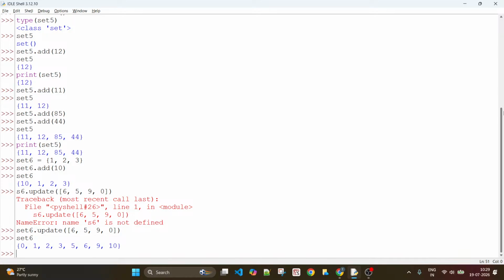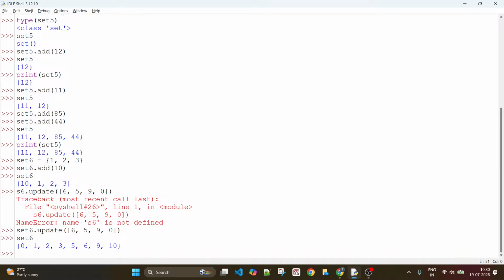So you can either use add or update based on the situation. If it is just one item you want to add to a set at this point of time, just go ahead with add. Or if you have more than one item with you, and you have the notation of a list for that, then call the update method to add all those items in one go. That is how you can use update.